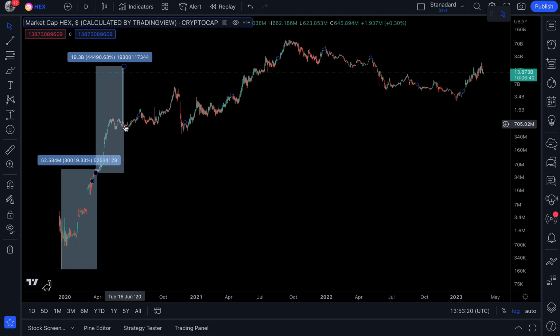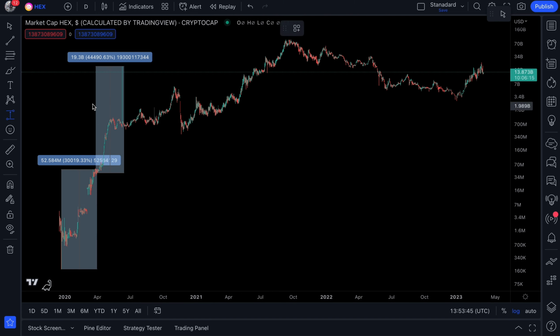That is insane. Then now we see price pull all the way back, right, which was actually a massive take profit opportunity, with the market cap going from almost $20 billion all the way back to $626 million. So that is a majority of the value wiped away, which is insane, right? Which is to be expected, to be honest.